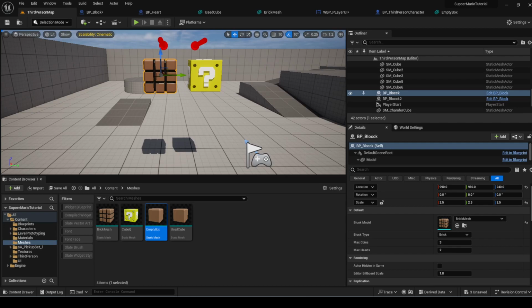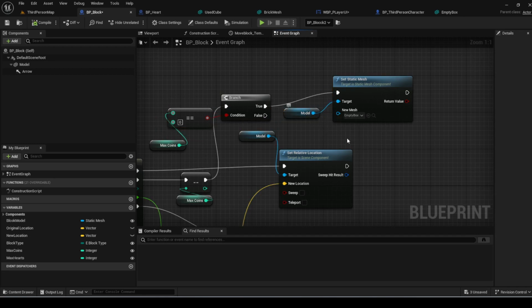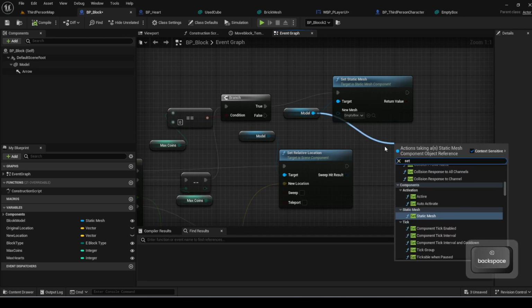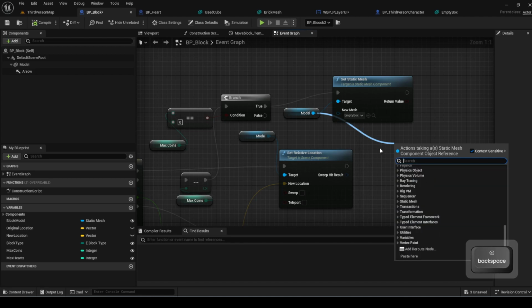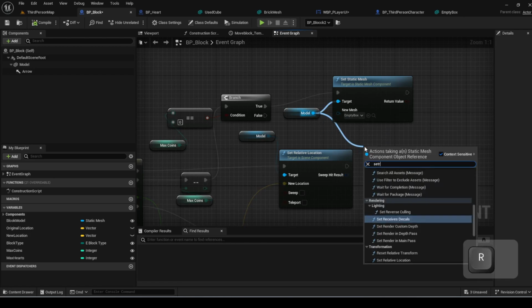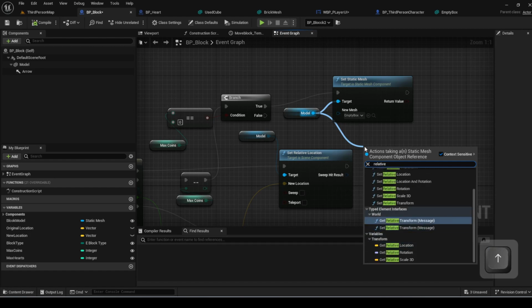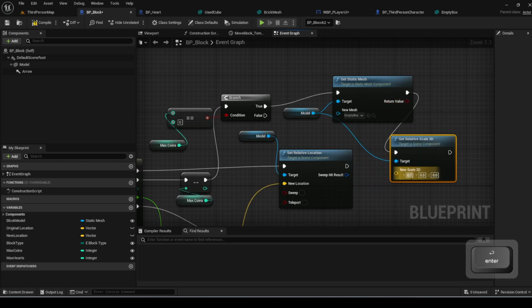So, don't know why it's not the size I wanted, but let's change the size. Let's, relative scale 3D. And this is not going to be 1, but let's just do it 0.8.